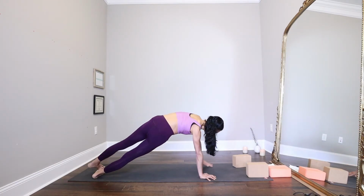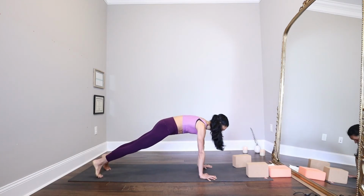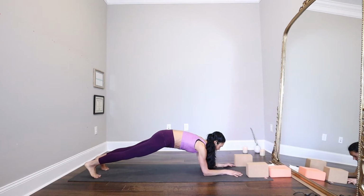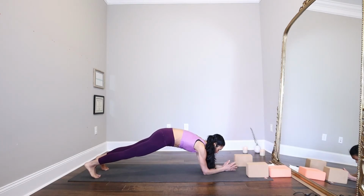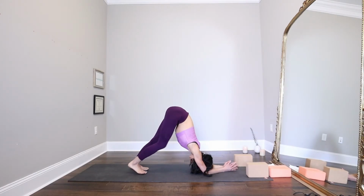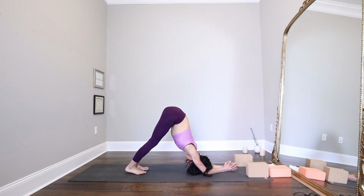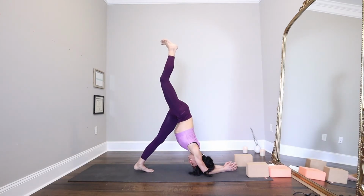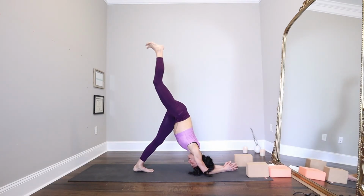And then exhale, come to your hands there. Set your forearms down. You can clasp your hands or press your palms together and just walk your feet in for dolphin. Option one, stay. Option two, lift your right leg. But we're not gonna hop.